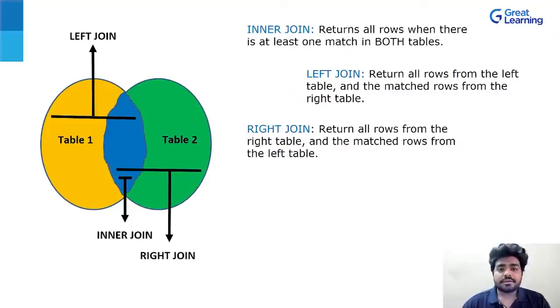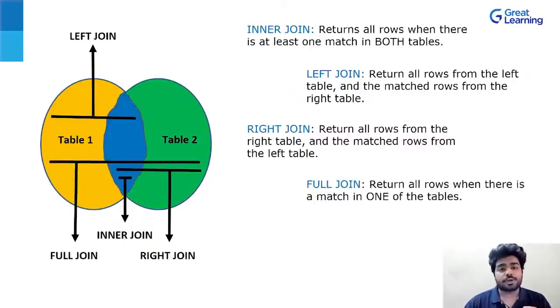Right join, simple, the same thing, opposite to left join. Here, all the data from the right table will be coming and only the common data will be coming from the other table, right? So you can see the portion which I'm engaging here, the blue one and the green one. So basically all the data from the right table, but only the common details from the other table.